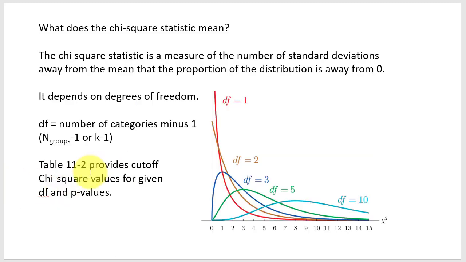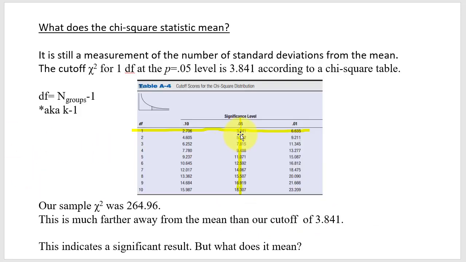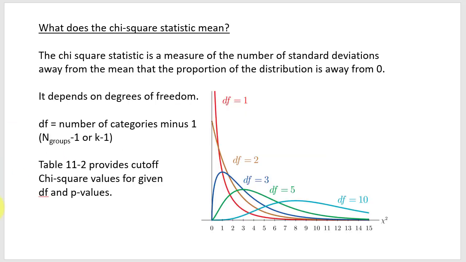So the chi-square statistic is the number of standard deviations away from the mean that the particular score that we found was. So we will look at this, and we know that we had 1 degree of freedom, so our curve follows the red line. Our cutoff chi-square statistic from this test was 3.841, which is right about here. So if you look at the red curve, our cutoff is here, and our observed chi-square statistic is somewhere 2 feet off of the page. It's a long ways out there.